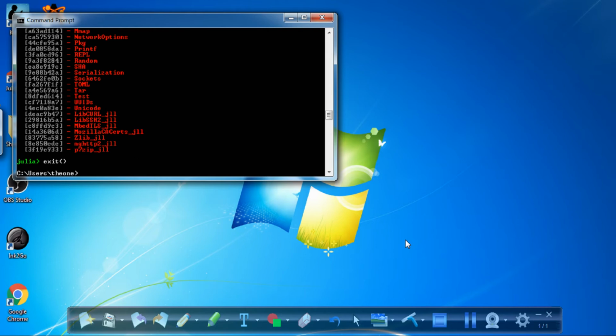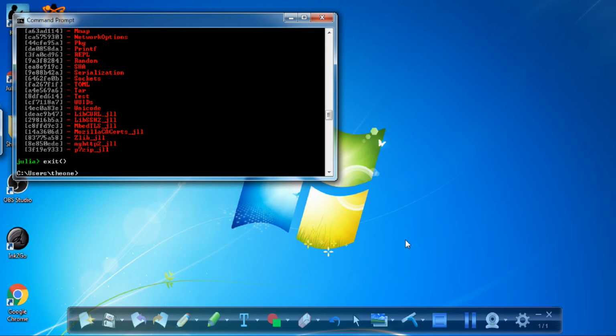So how do we uninstall IJulia? For that I'll just close this, and I'll just leave this and go to the command prompt again. I'll just press Ctrl C here. Okay. I'll again go to the Julia REPL, the Julia language REPL. Yes, I'm in the Julia REPL. I'll go to the package manager REPL. We are in the package manager REPL of Julia.